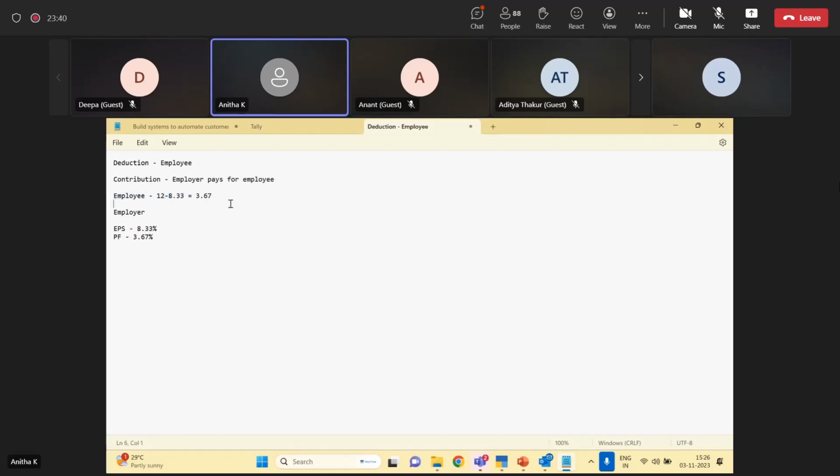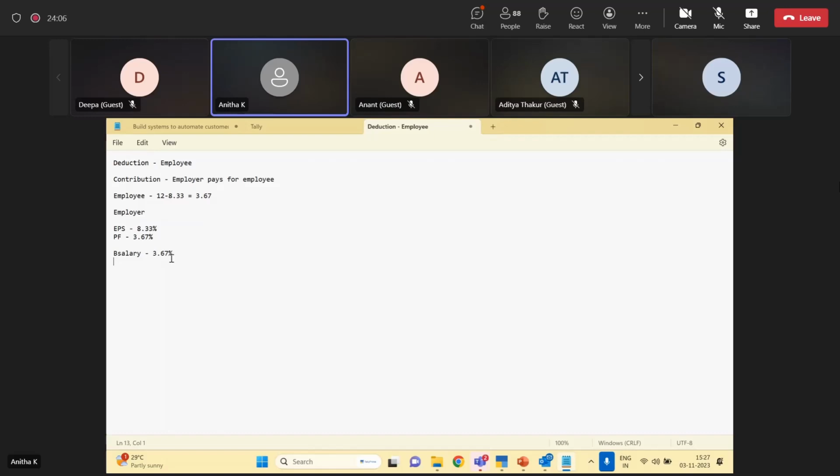Or you can directly take it as 3.67% on basic salary. I can also configure it like this: on basic salary, 3.67%. But what will happen is, here it is 8.33 and here it is 3.67. Sometimes due to decimals, you may find some slight difference, and in that case your employee PF and employer PF will not match.